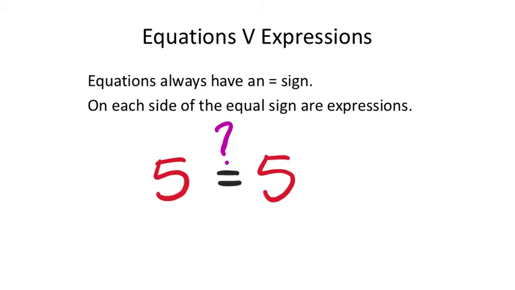Now, could we change this to be false? Yeah, we could easily do that by changing this 5 into, I don't know, 4. See, now this statement is false. But I could make it true if I just adjusted this just a little bit by saying 4 plus 1. Okay, now this is, again, a true statement, all right? But that's what an equation is. Like this is an expression, 4 plus 1, and then 5 is its own expression as well. It's 5, okay? But when we look at an equal sign, it has to make the comparison true.